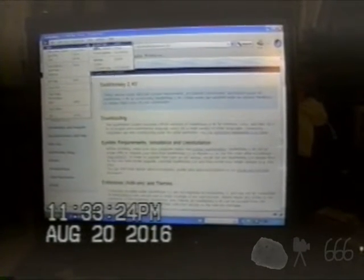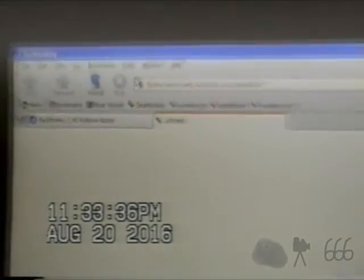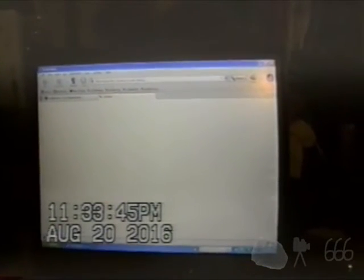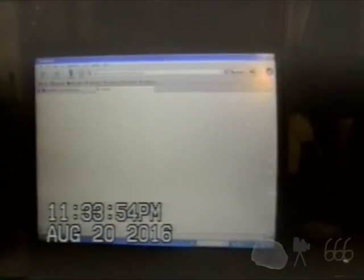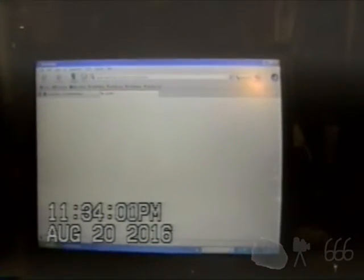I'm going to open up a new browser tab here, so that way you can see what the tab bar looks like. Really old school. Well, I like old school because it just happens to be the way that I am. And the other thing too is that this browser actually happens to work, unlike a lot of browsers out there, which are just irritating and crash frequently. That's just annoying. But I can't remember the last time I've crashed this browser. But let me go get the rest of this software installation stuff ready to go here.